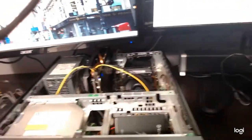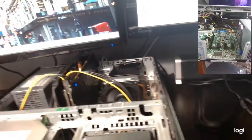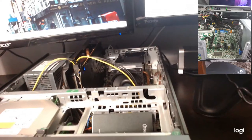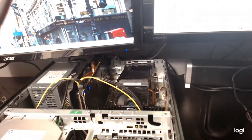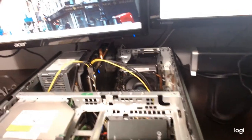As you can see, I can't put the cover on because the card sticks out above, and I cut the back of the case. I'll insert a picture here of the back of the case that I cut out. But for now, it's working. I'm not going to leave it like this permanently. I will get another case. The problem is this motherboard has proprietary connections. Otherwise, I would have put this system into a bigger case earlier. But it seems to be running just fine.